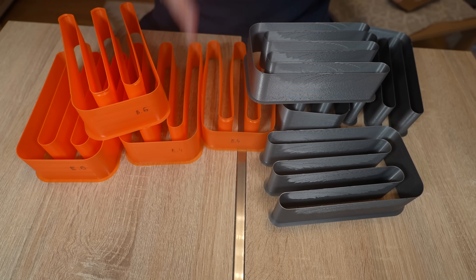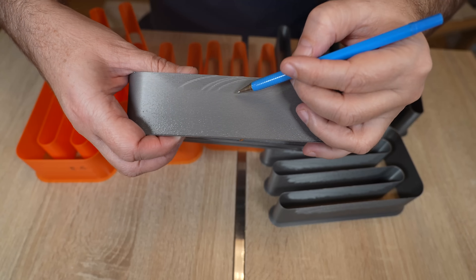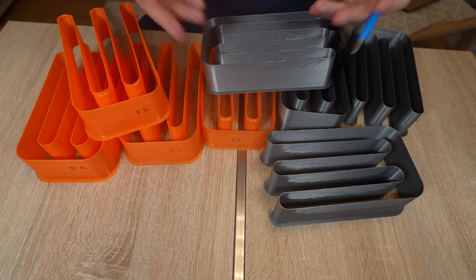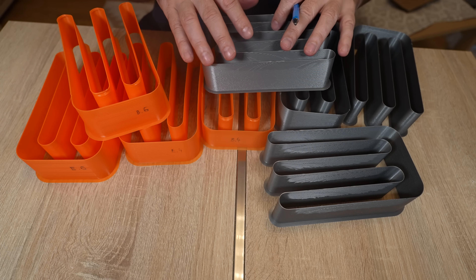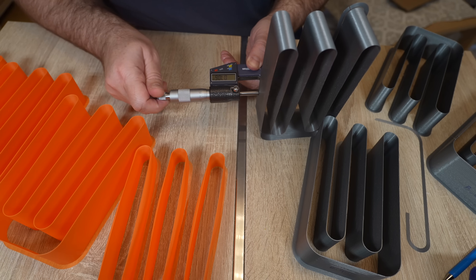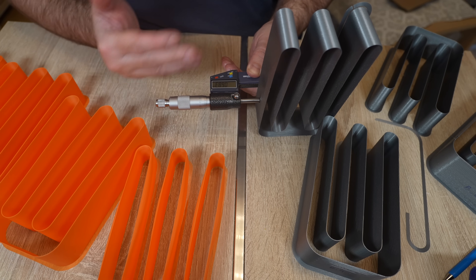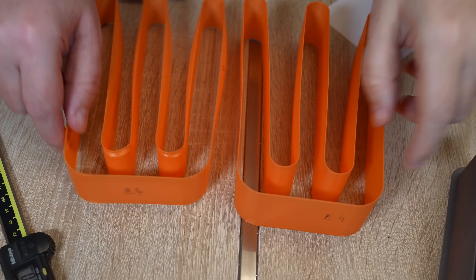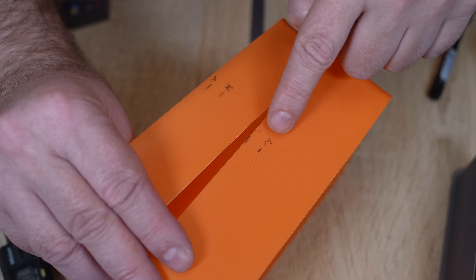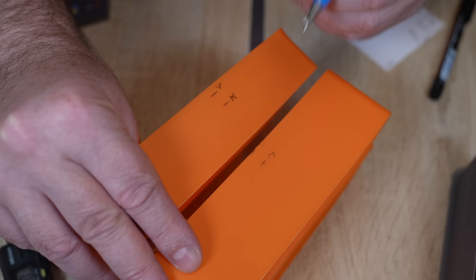Now let's analyze the maximal flow. We have two numbers: one is visual — for example you can see it here — which is important if you print figures and want to know at which flow it will look nice. But if you print functional parts, the infill will be printed faster, and if I measure some under extrusion, the part will have weaker layer adhesion. So the second value is measured with a micrometer. For example, here the wall thickness is 0.706mm. I want to record when it becomes 5% thinner compared to the beginning, and that value is not acceptable for functional parts. This is the Bambu Lab stock nozzle and this is the E3D 0.4mm — visually the E3D is fine until the end, but here I could measure some reduction in wall thickness. With the Bambu Lab stock nozzle, visually it is fine until this point, and here was a reduction in wall thickness.